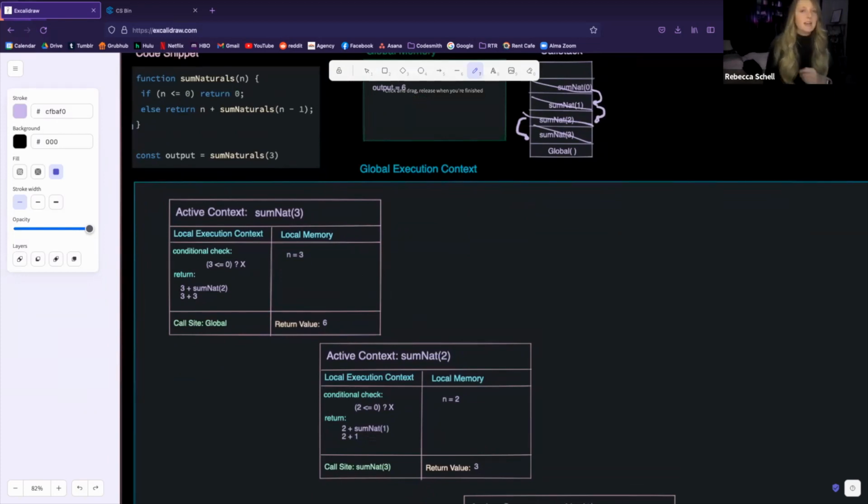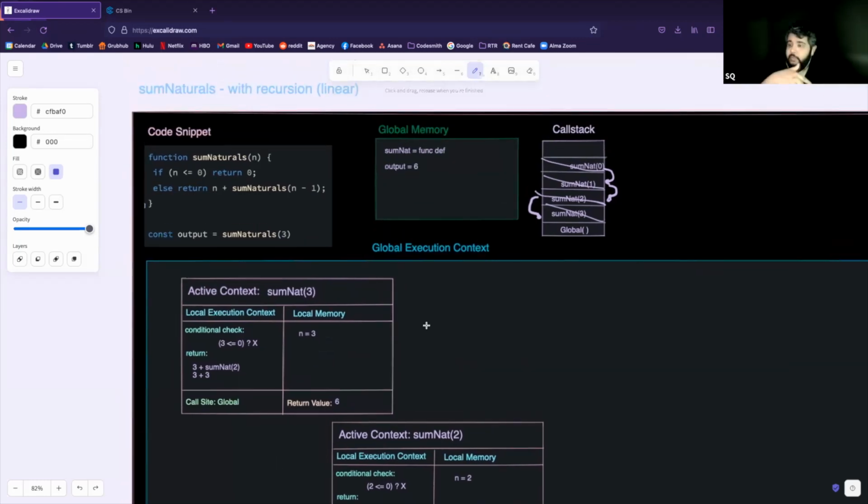Let's take some questions. SQ, I noticed your hand go up a while ago, but I didn't want to stop Gail. So what is going on? Hopefully you remember. So what did you say the call site was? Was it just like the text, the call stack? I know what it is in my head, but I can't explain it the way you did. So can you please reiterate how you said what the call site was?